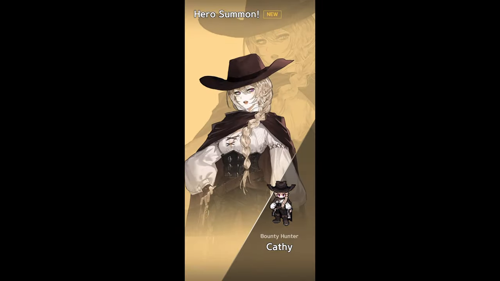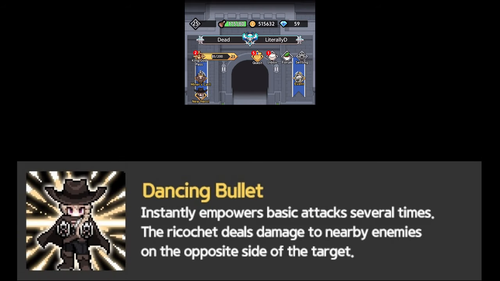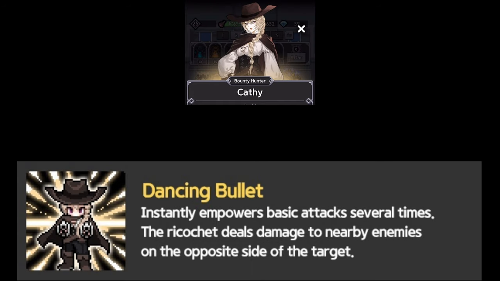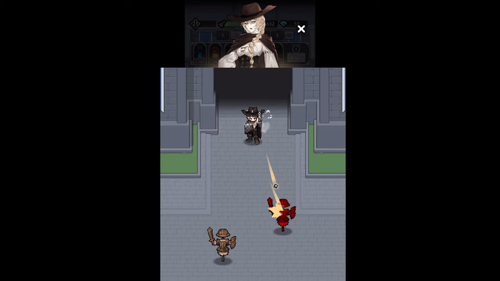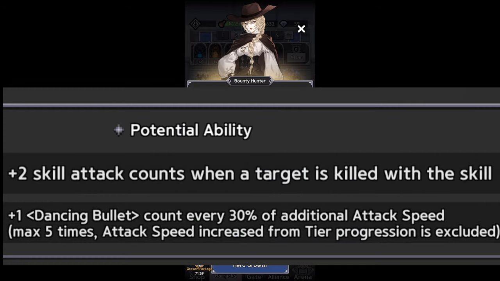And done. So her ability is called Dancing Bullet, where she attacks a target with a normal attack enhanced by 100%, 15 times for 1 second. After attacking, a bullet ricochets to the nearest enemy on the opposite side of the target and deals 70% of the first bullet's damage. On top of that, at level 4, she gains 2 skill attack counts when a target is killed with the skill, and at level 8, she gets 1 Dancing Bullet count every 30% of additional attack speed, with a max of 5 times, and attack speed increase from tier progression is excluded.